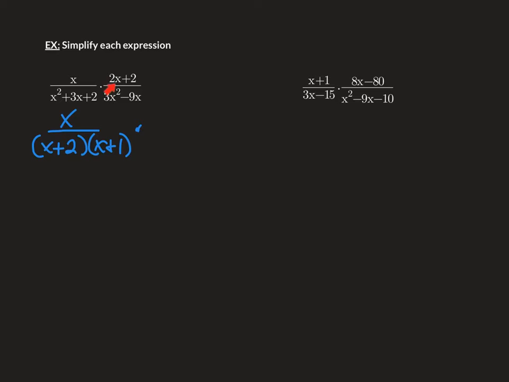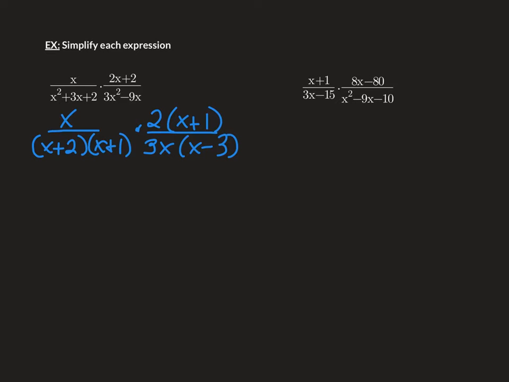So I'm going to start in the numerator, and I see 2x plus 2. So what type of factoring am I going to do here? You said greatest common factor, you're correct. So I'm going to take out a greatest common factor, and that would be a 2. And that leaves me with x plus 1 over. And then in the denominator, what can I do? I've got 3x squared and a negative 9x. So I am going to do greatest common factor again. And this time I can take out a 3x, and it leaves me with x minus 3. Remember, factoring out a greatest common factor, we should be able to multiply it back in and get the same problem. So you can always check to make sure you can do that.